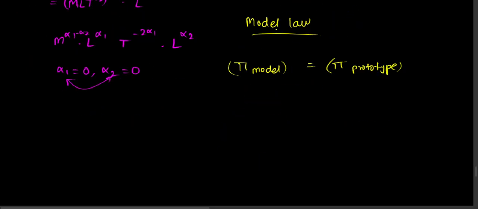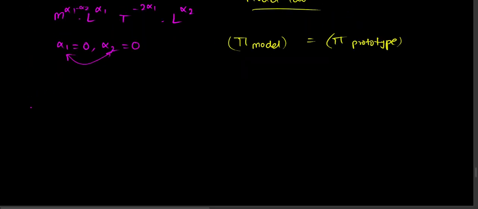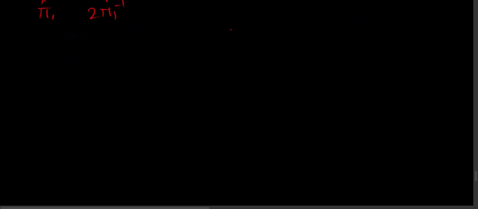And one more thing to notice, suppose you get a similarity parameter, let's say the similarity parameter is pi 1, then another similarity parameter which you can simply derive is pi 1 raised to minus 2 into pi 1 raised to minus 1. This can also be a similarity parameter, because if this is dimensionless, this also has to be dimensionless, right? So that's just simple math which we just did. And let's actually get things clear by taking an example of deriving these similarity parameters.